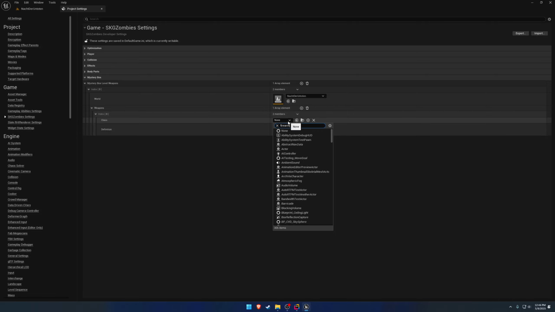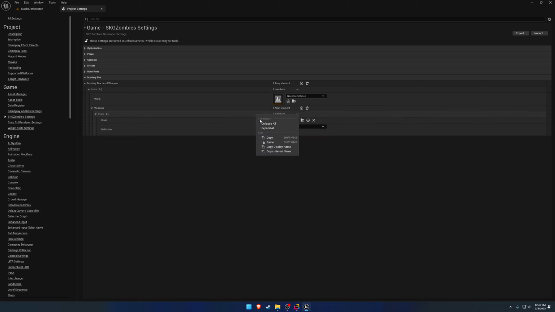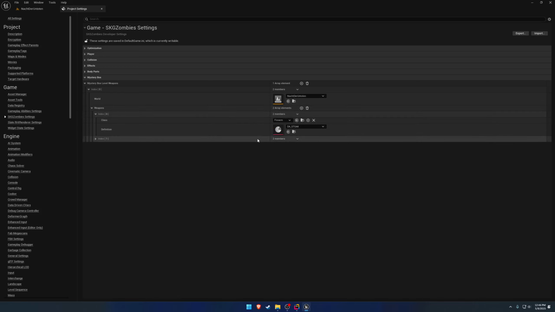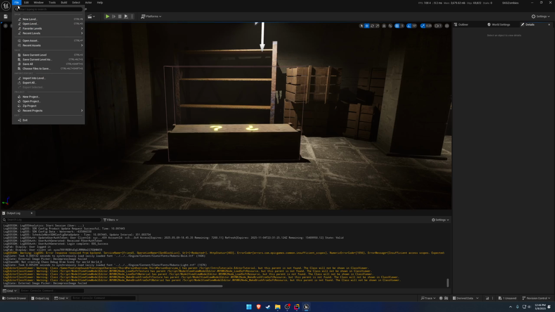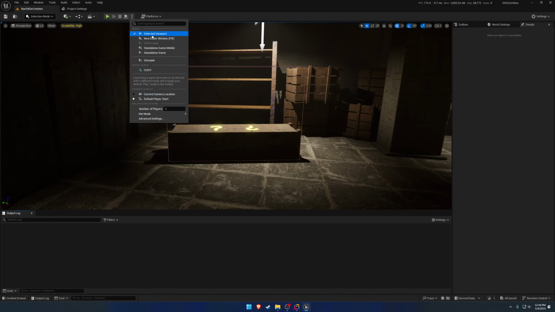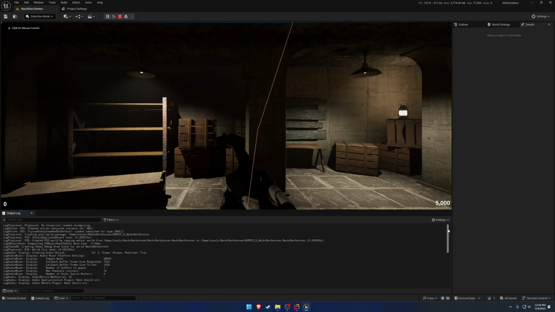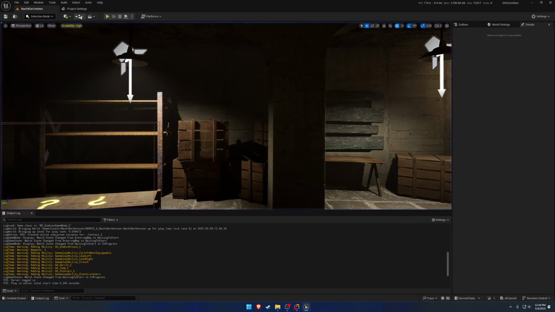So the class in our case is going to be firearm, and then we can have the STG as the first entry. Let's add one more and do the BAR. So we have the STG and BAR, so we should have a total of 2. So let's press play and check the log, which we have weapons 2, meaning it found it.